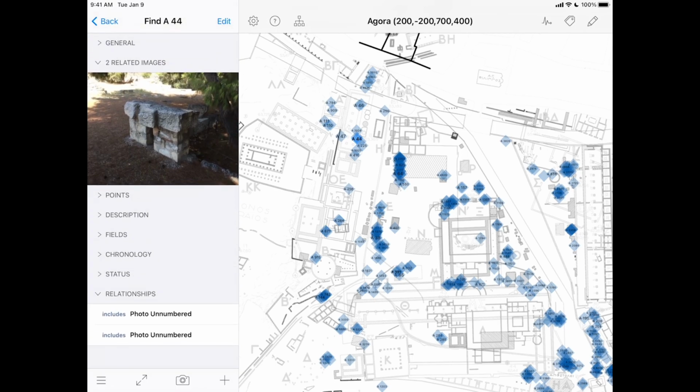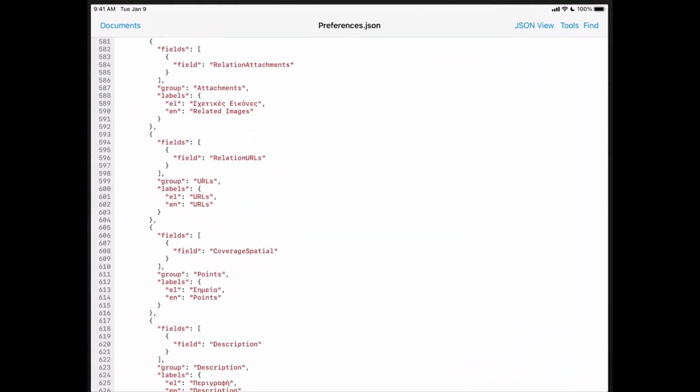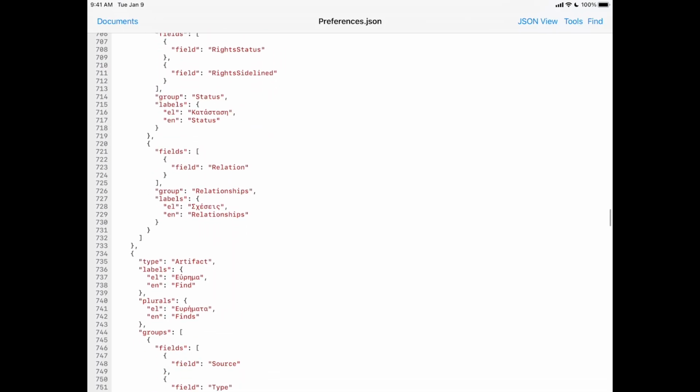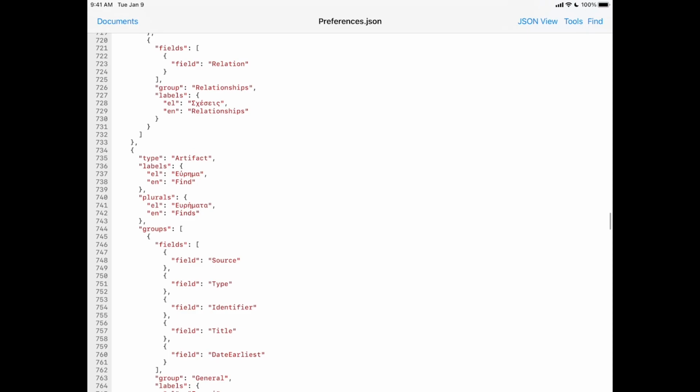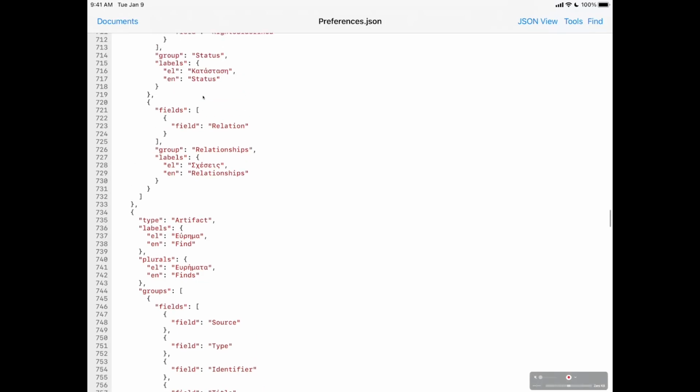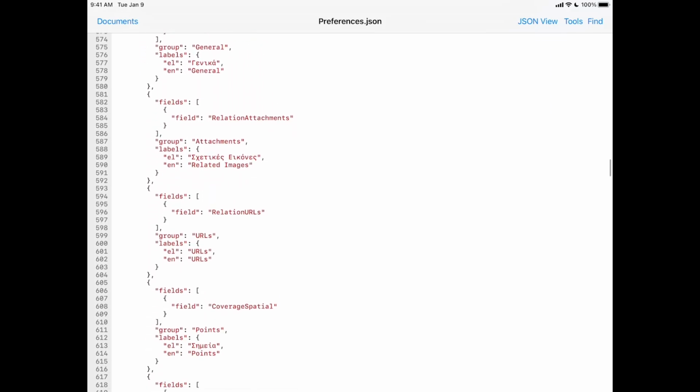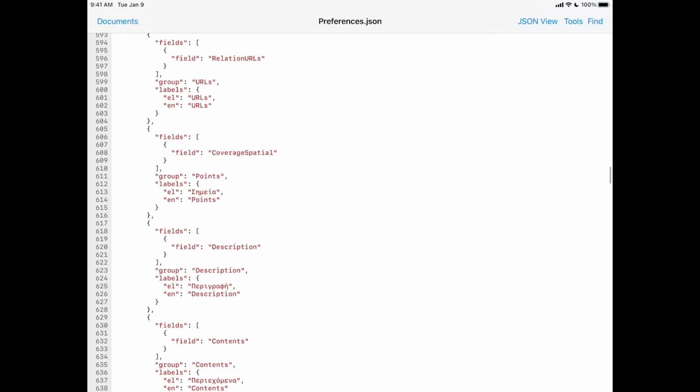If I look at the relationship section in the preference file, if I go down, there's the relationship section, and the field relation, that's going to trigger that whole relationship section in iDig that will let you add relationships, edit them, and so on and so forth. So if we go back to this whole thing, we had the general group, we had the relationship group, there's a relation URLs group.